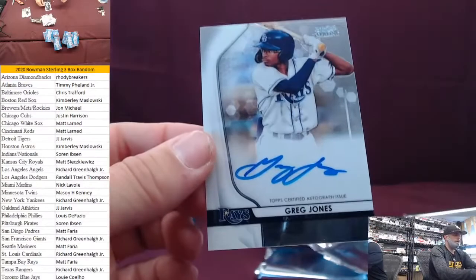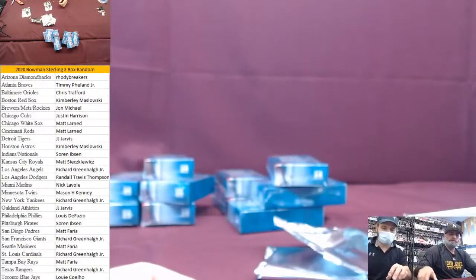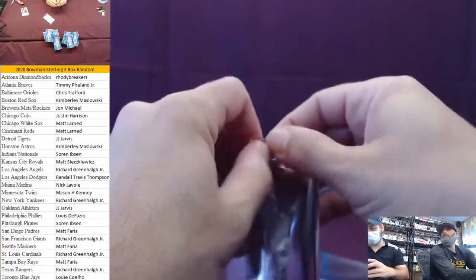Greg Jones, going to the Tampa Bay Rays. Oh, so these are the prospects and these are the rookies. I got it, makes sense. So if it says rookie on it, it's the rookie. If it doesn't, it's a prospect. So these cards are pretty.